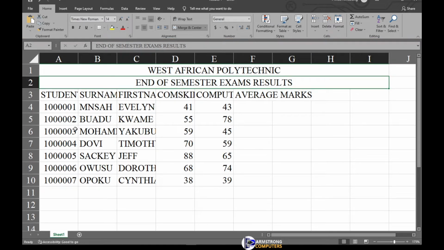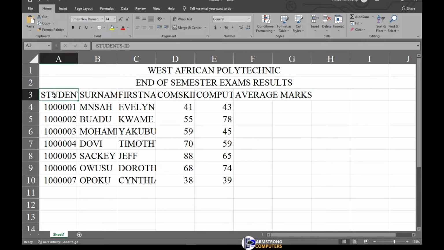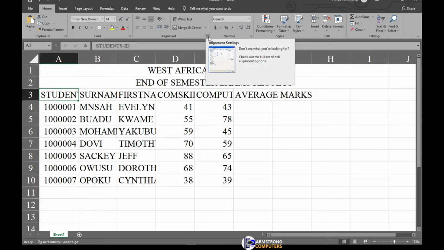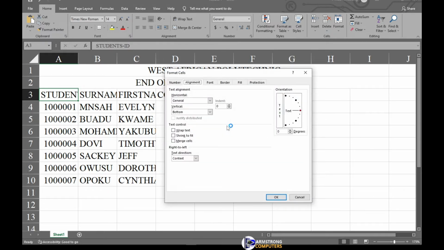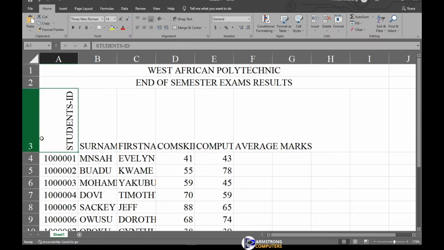And then, going forward, I'd like you to select cell A3, which is Student ID. We want to align it 90 degrees, so you look through the Home ribbon, in the Alignment group. You see this small arrow beside it, which is the alignment settings. Click on it and a dialog box will display on the screen. As you can see, this is the dialog box. Then you switch to 90 degrees. When you have the 90 degrees, just click on OK, and then you see your work in 90 degrees. Again, you can select the entire cell range and do it that way.